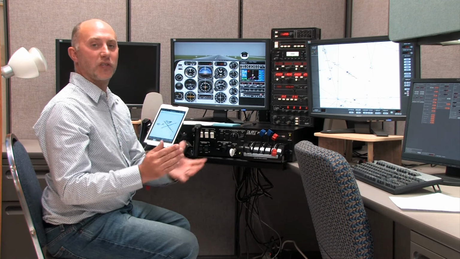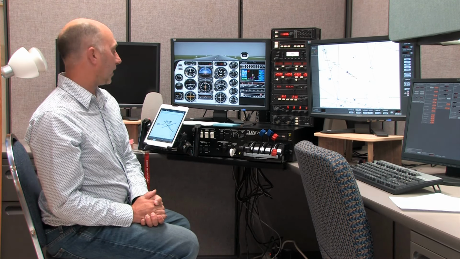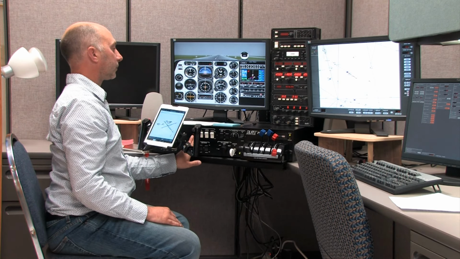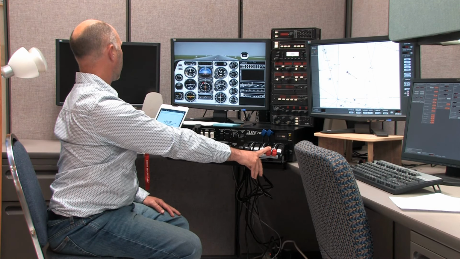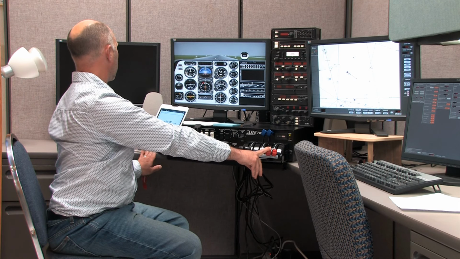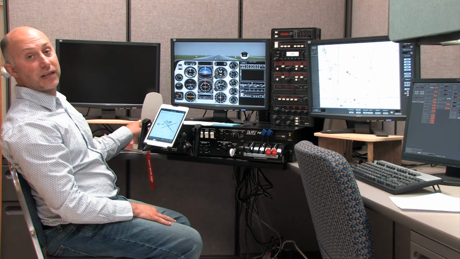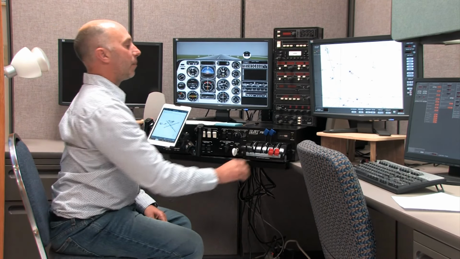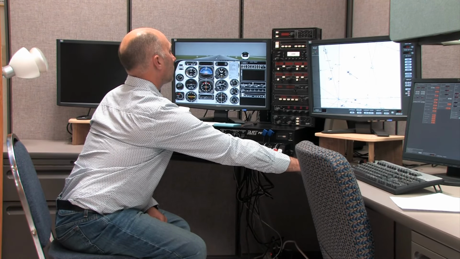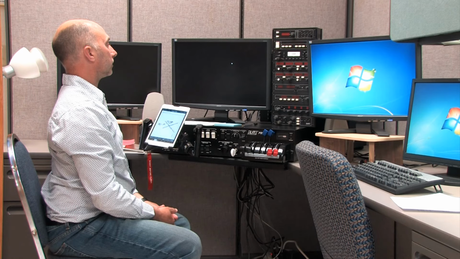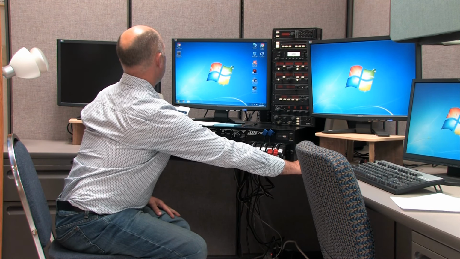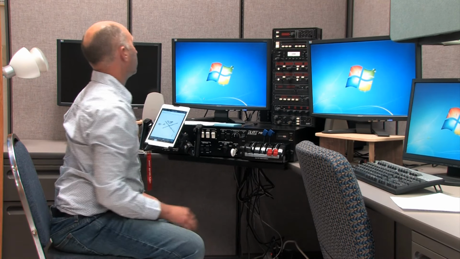After we land and we're done with the simulator, the appropriate shutdown procedure is as easy as shutting down your own airplane. First thing off is your radio master, then your engine, the mags, alternator, battery master, and finally the panel master key. At that point, right-click anywhere on the screen and hit quit. And then start, shut down, and the computer will shut off like your normal Windows-based CPU.